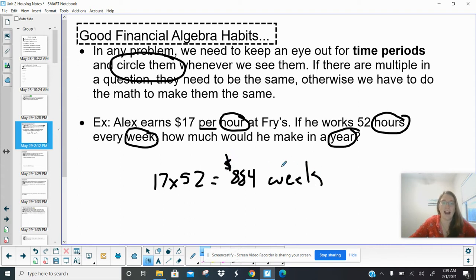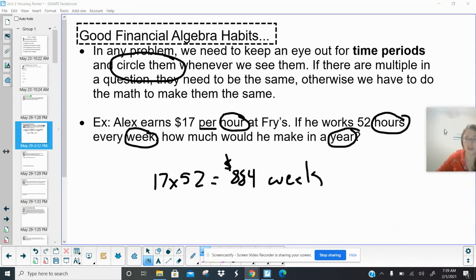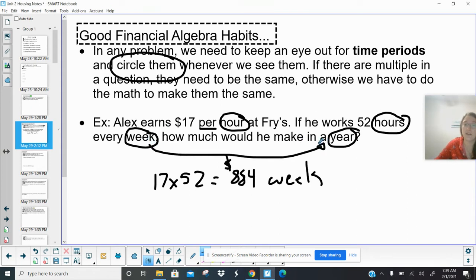Now, I don't know why in the world I chose 52 as the number of hours for this problem, I really should have chosen something different, because now we're trying to go from a week to a year. How do we go from a week to a year? This is how much they make in 1 week. How do we find how much they make in a year? Multiply by 52, because there's 52 weeks in a year. I'm going to change that for future. That's very confusing. So this is how much they would make in the year, $45,968.